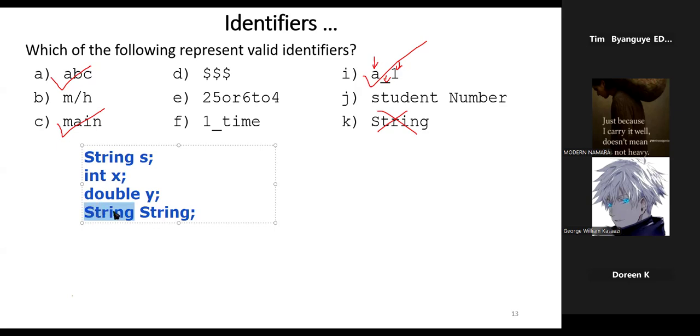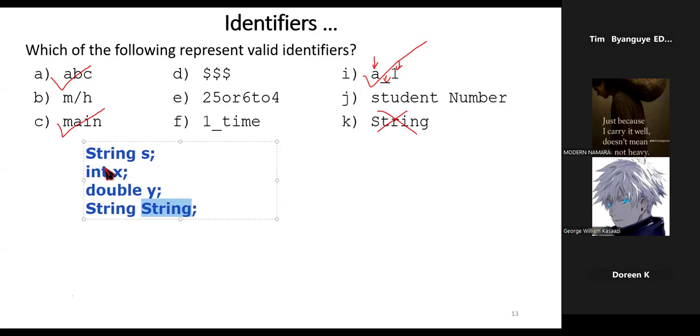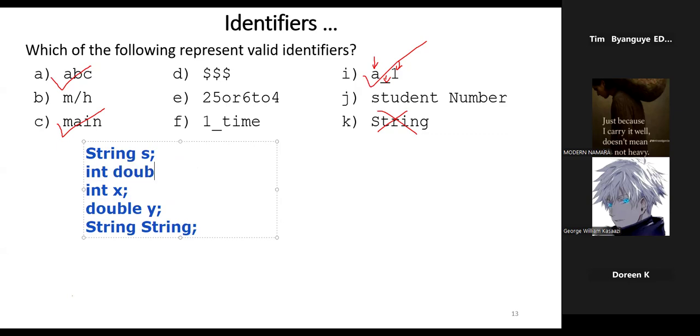Simply because, can you logically say string string? Now, which one is the class? Which one is the object? Maybe bringing in objects right now might be a problem, but just like you do int x, double y, you cannot say int double, as in int double, because double would be the identifier. Now, even here, when you say string, the first string is the name of the class. The second string is the variable.